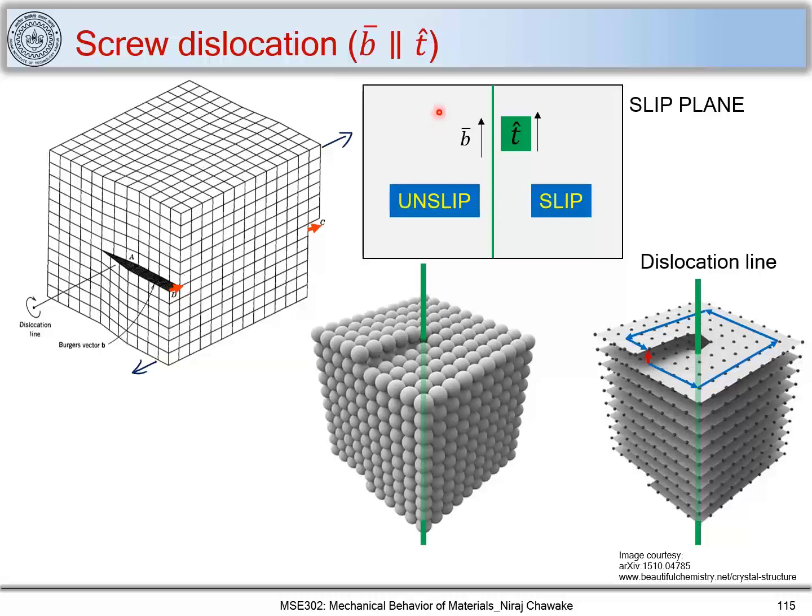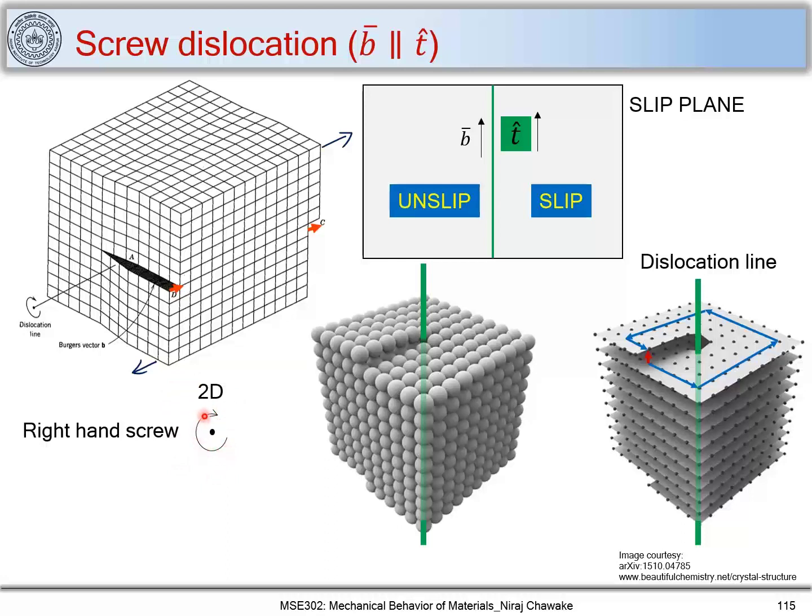So when someone asks you what is a screw dislocation, you have to define that the Burgers vector is parallel to the dislocation line. Now, as we have seen, there are two types of edge dislocation, that is positive edge dislocation and negative edge dislocation. Similarly, based on what type of screw or helical way you follow, you will identify two types of screw dislocation. So that is called a right hand screw, and in the 2D symbol it will be like this.